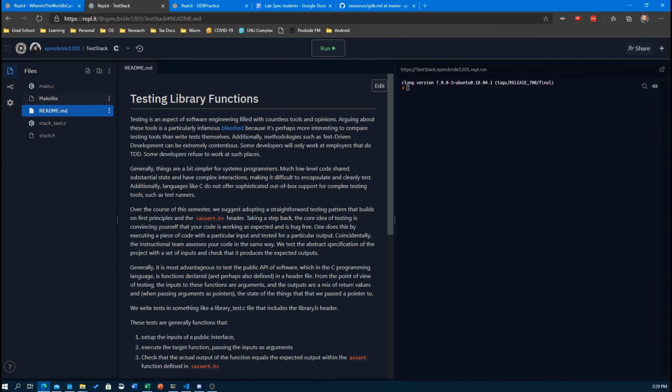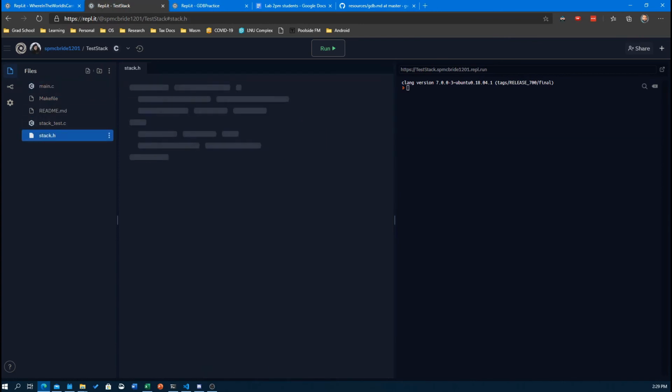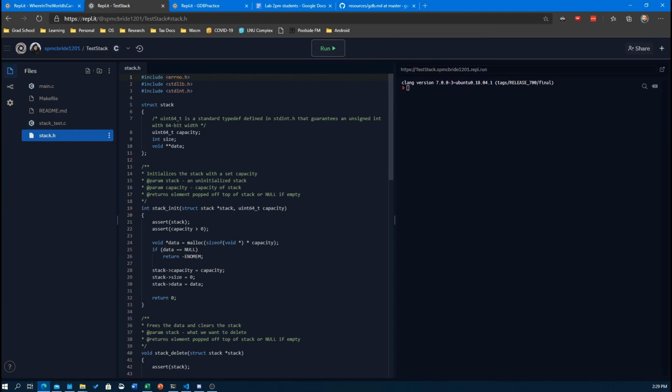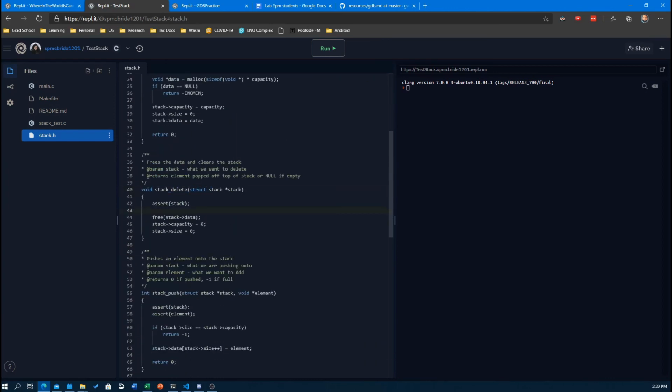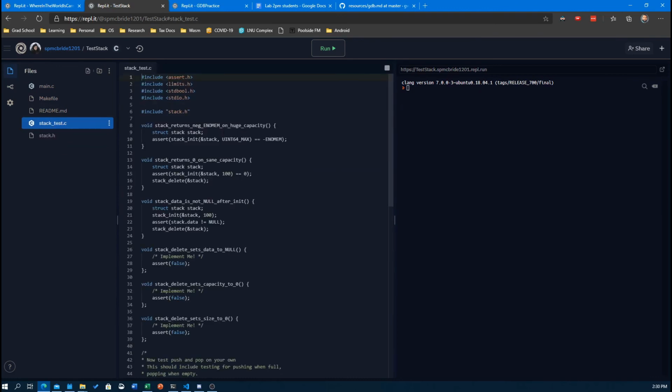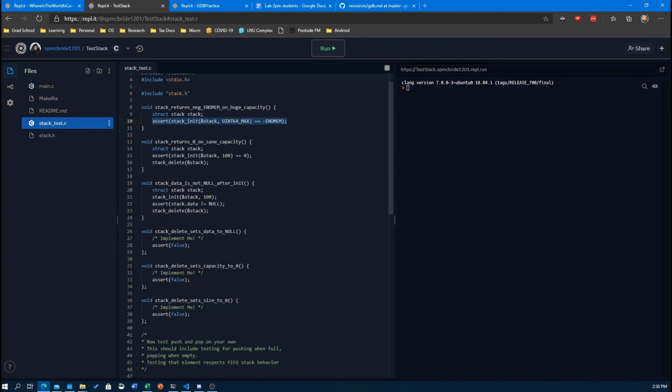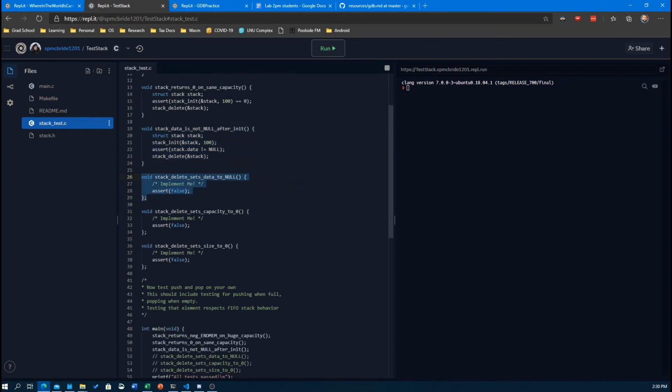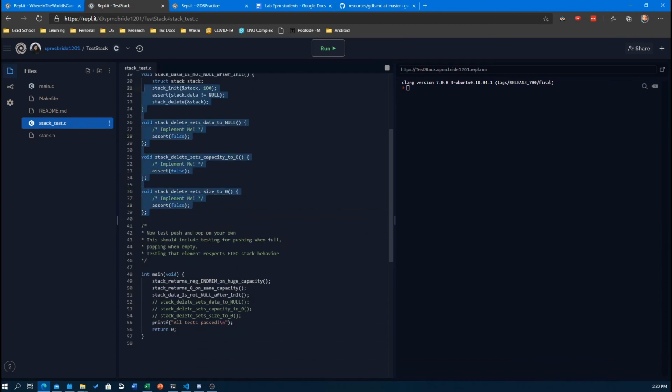So in this REPL, we have essentially a stack library that implements a particular data structure and all the different operations for acting on the stack, inserting, initializing, deleting, pushing. And here in stacktest.c, we have a series of essentially unit tests that use assert to check that a particular condition runs. And so for this exercise, you're going to be extending this out to create new unit tests. And where you want to do that, I've marked implement me. And this is not really like a full set of unit tests for everything. So you might want to add additional unit tests as well based on this kind of pattern here.